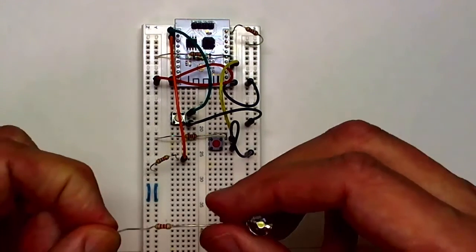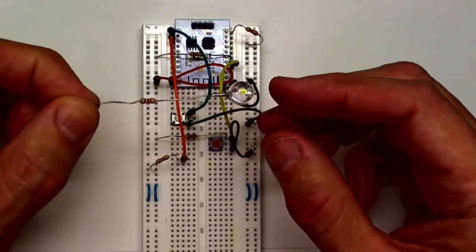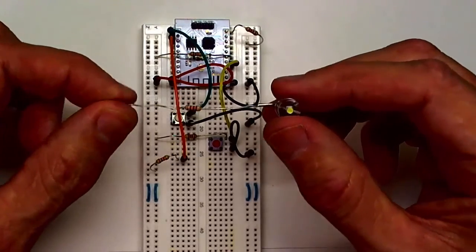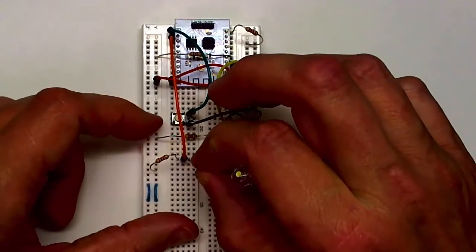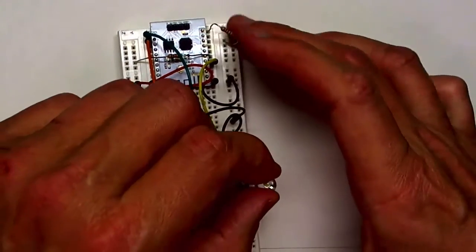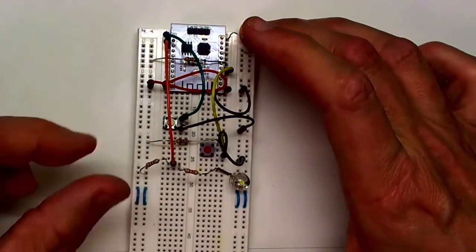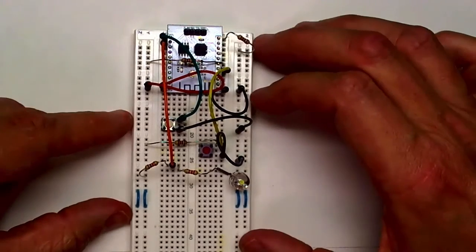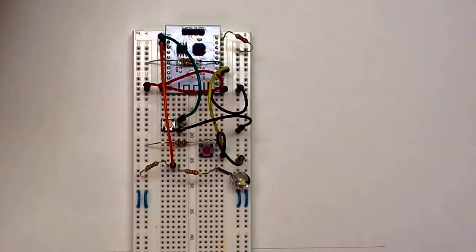The other thing I'm going to attach to I/O pin 2 is for an application program that I'm going to load into the ESP-8266 microcontroller. I'm going to use this thing, which is a resistor and an LED in series, a current limiting resistor, and I'm going to attach it from, this is the anode side, from I/O pin 2, and I'll attach the cathode of the LED to ground. So I'll be able to control the lighting of that LED from the microcontroller once it's programmed, and that'll be used in the application program that I'll show how it's downloaded into this board at that time.